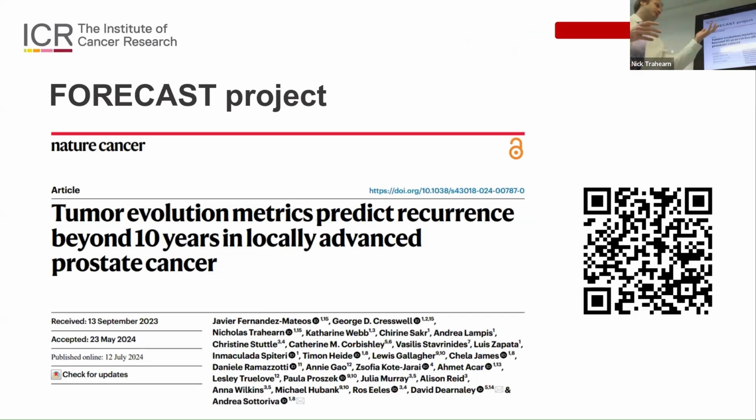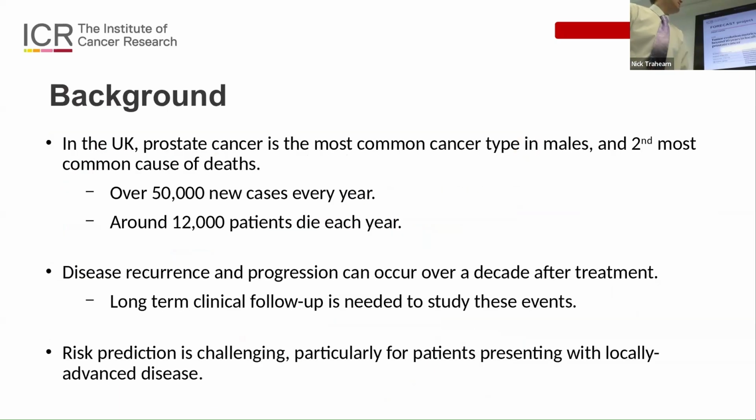Just a bit of a heads up, if you haven't already seen it, most of what I'm going to be presenting today is taken from this paper we had out in Nature Cancer earlier this year. If you want to take a look at that, here it is, QR code over there. I'm going to be talking you through some of it, particularly on the digital pathology side of things, but we'll also dip into some of the genomics and how the two interplay with each other.